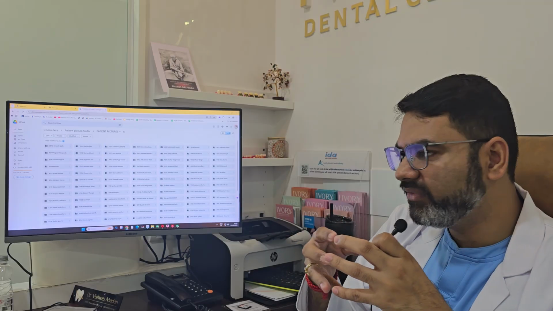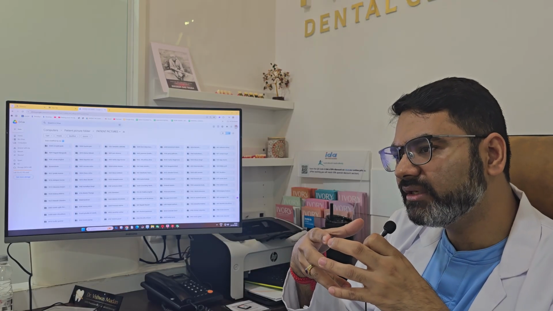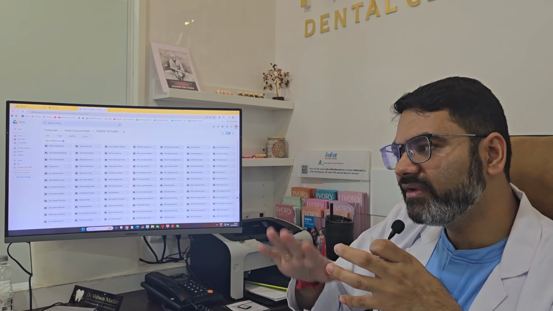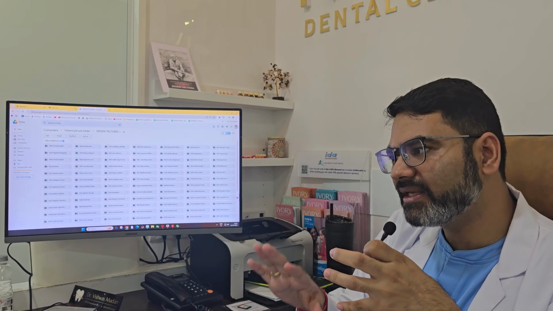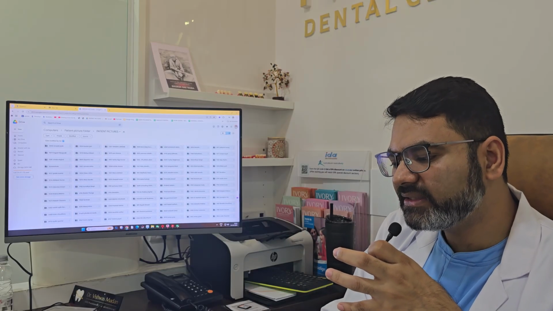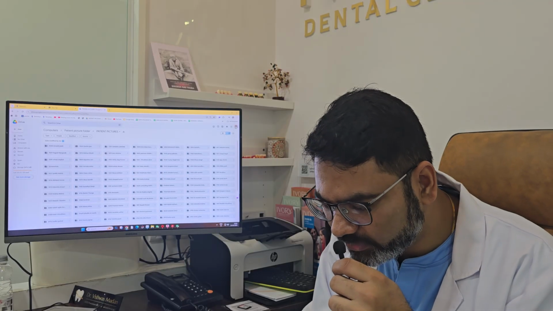So we can never have everything at 100%, we'll have 99.9% accuracy. So to prevent that 0.1% misfit or angulation error, we can always have one portion hex and one portion non-hex. So the implant will always have a hex or an anti-rotation feature, but this impression post will not have any anti-rotation feature, or the hex will not be present.